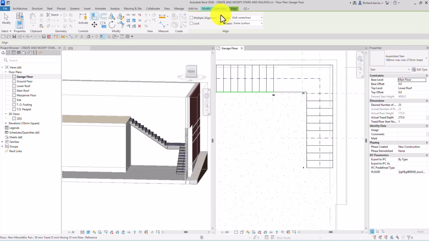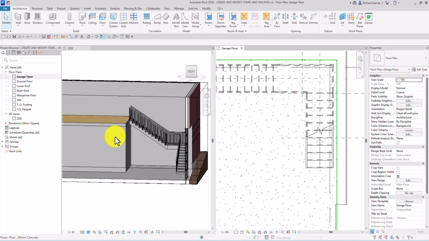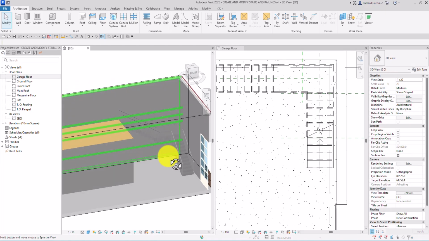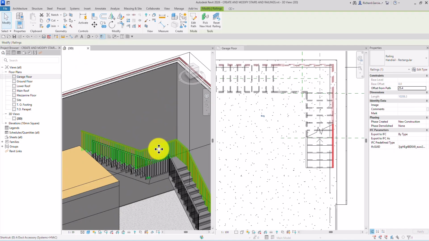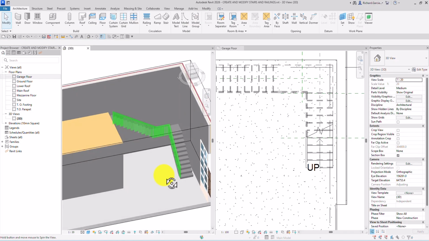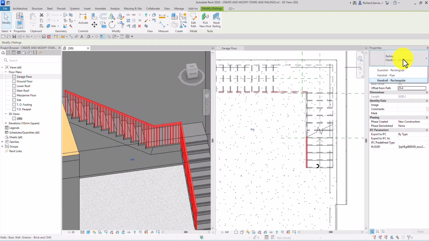And then after that, let's go back again to create stair and then just finish it. So automatically using this type, it will also create the railing. So let's check this one to finish, and then there's now the railing. Now here in the 3D view, I don't need this railing here. So I'm going to select that and then delete. And then I will be selecting this railing, and then I'll change the type to, let's say, handrail pipe.